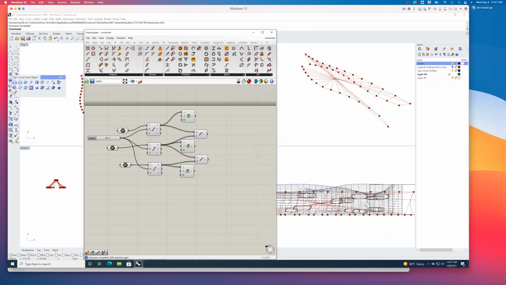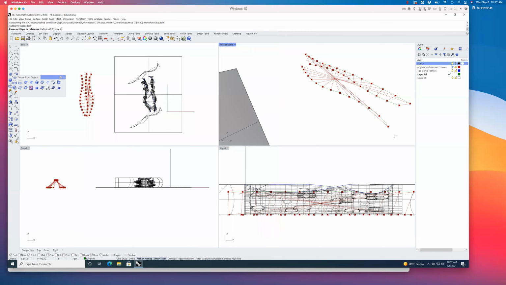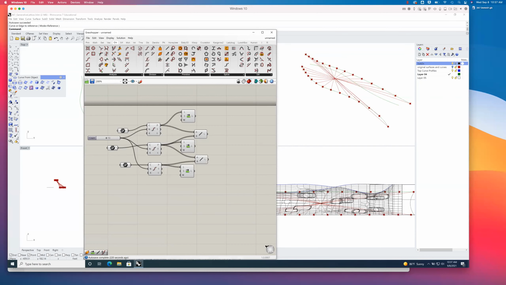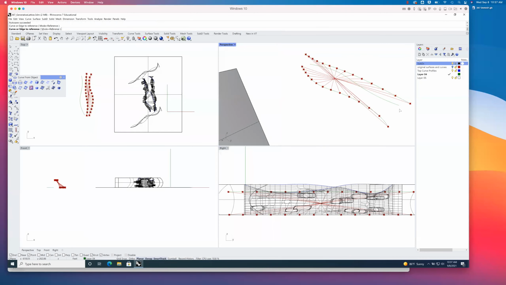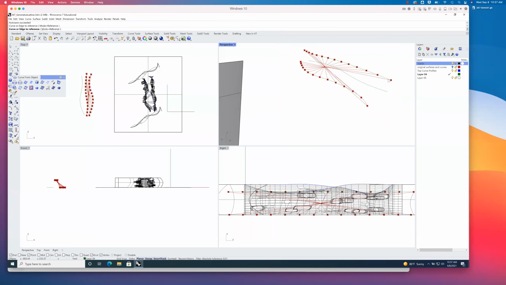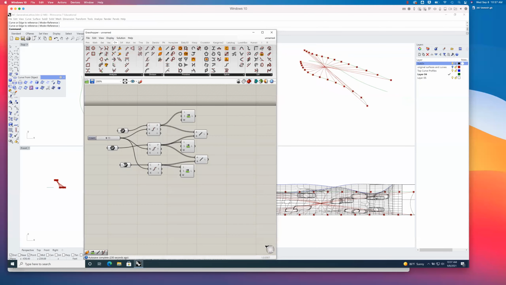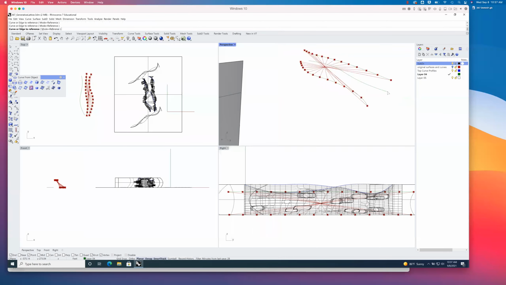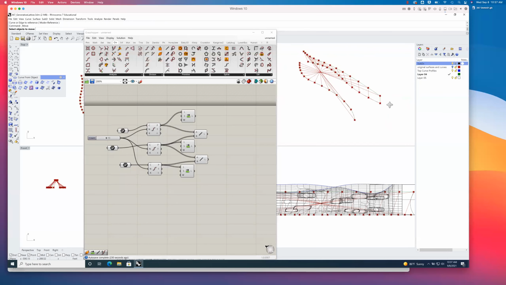So let me just see if I can fix this really quickly by saying set one curve, pick that end, set one curve, again, pick this end, and set one curve, pick this end. I think some of you had this problem. So if you didn't figure it out, these are lining up nicely, so it must be this curve.